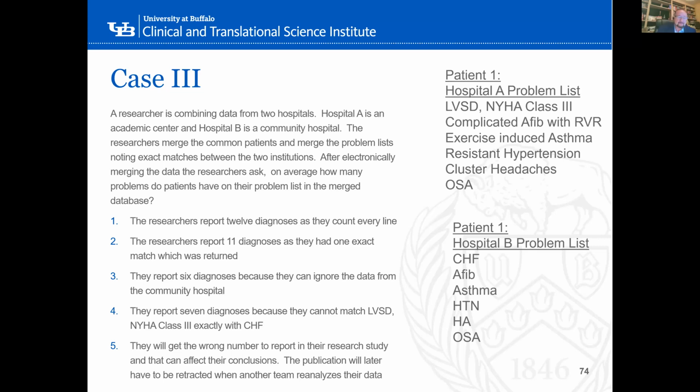And it's difficult, right? So my conclusion was they're going to get the wrong answer no matter what they choose here. That's why having very explicit data. So if we have all of our data codified as ontologic data, if it's really codified, then you should be able to understand what the parents are of each of the terms and know if this was selected as a child of the other and that there's a relationship between them. And then you could be exacting about it, and you could actually say that there's only let's say 6 diagnoses or something like that.